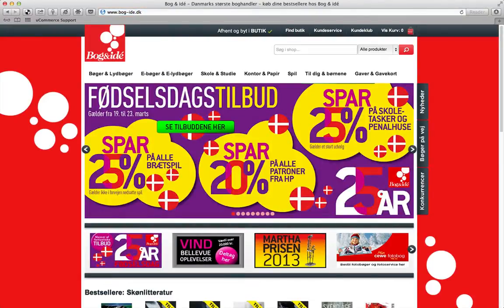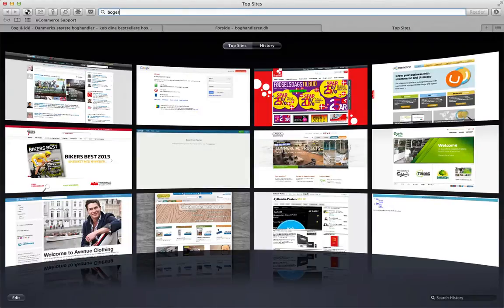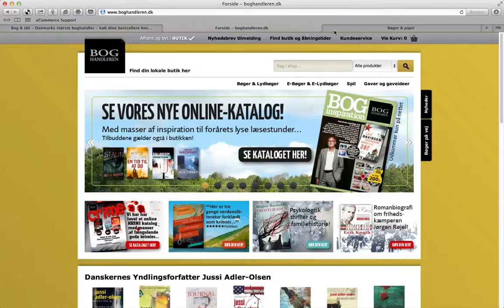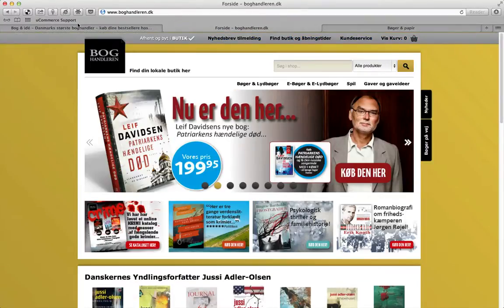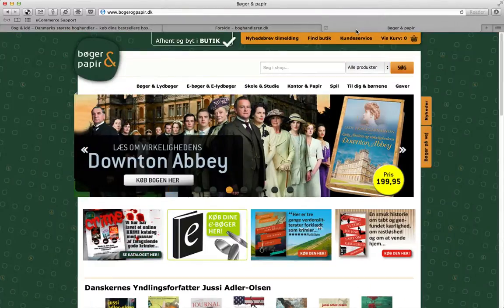The second one here is at the opposite end of the tier. The chain behind it is called Index Retail, and they're basically operating three separate brands in the same solution here. Not that one. Let me find that one. So Boghandleren and Bøger and Papir. If you take a look at these sites as I switch between them, you'll see that there are similarities between them. They do sell different types of products across these brands. The red site here, the book side, is more of a high-end kind of thing, whereas the two other ones are more low-end in their look and feel.